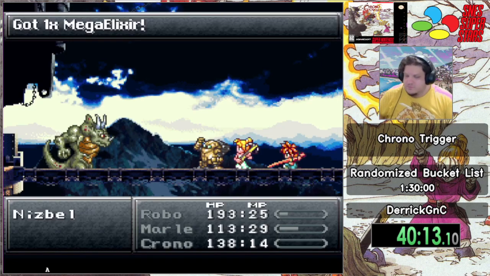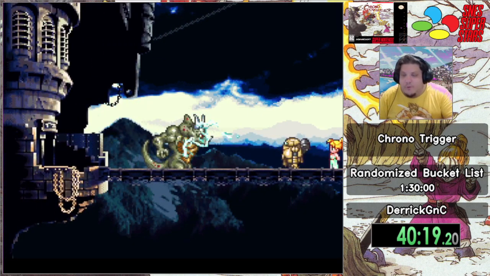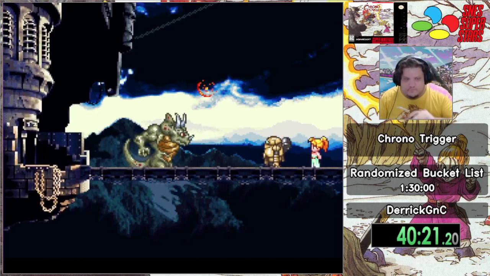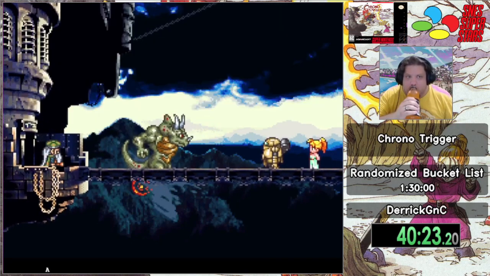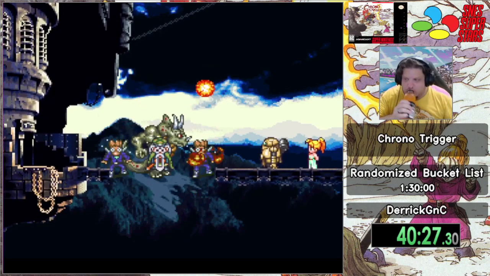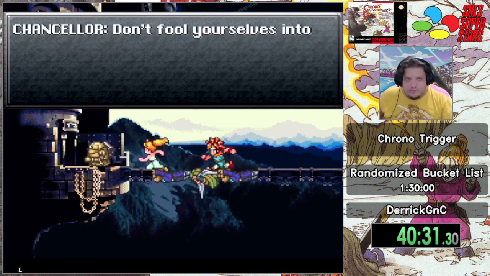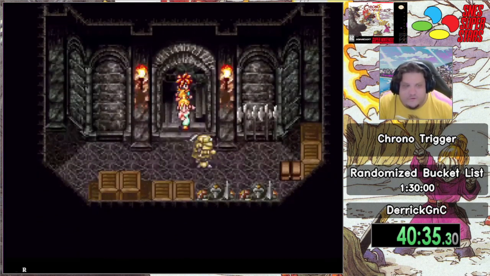Hey, there we go. A Mega Elixir and Ice. Okay. I will take both of those. How do you fix a problem like Nisbel? It's the sequel to the song, How Do You Fix a Problem Like Maria?